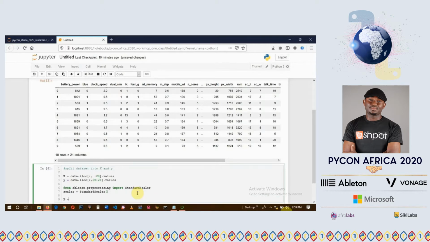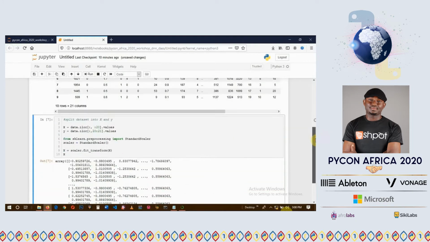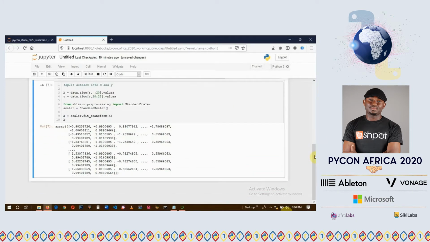Now we can confidently say x equals scaler.fit_transform(x). So we're going to fit transform x, and then see what x looks like now. Wow, x is kind of a big one. If you were to plot a graph of x now, you will see that it has an even distribution, unlike what we had before.